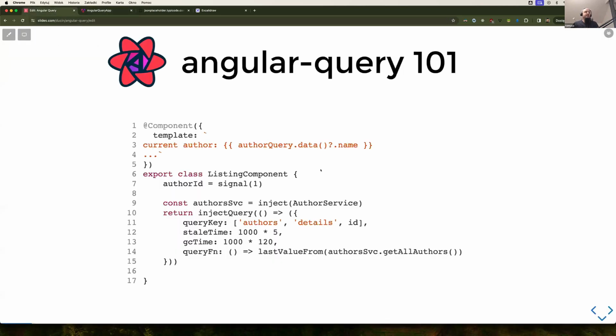So let's take a look again at what we've got over here. The important thing is, how do we organize our queries, and how do we configure them? Most of the time you will want to configure the stale time.